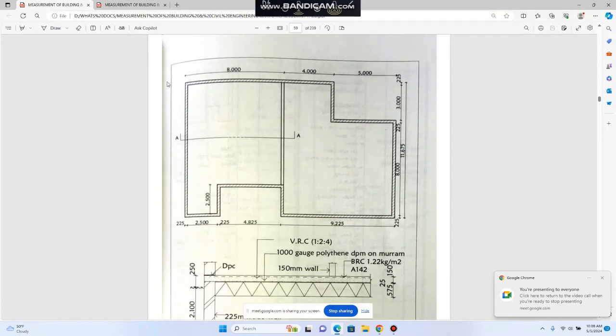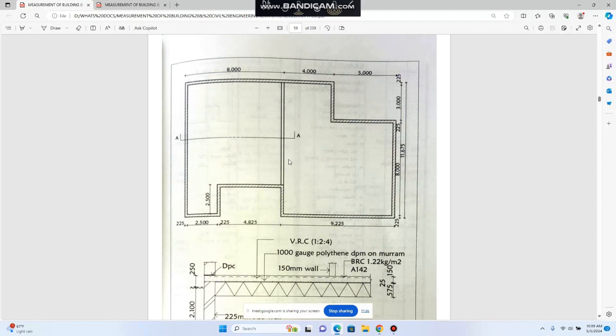If you see any drawing where you can see the walls from above, the plan is the aerial view. Aerial view means imagine you are flying an aeroplane, then you look down on a building. What would you see? You would see walls like this one. These are walls, and also this is an internal wall. So that's why we call this a plan. A plan is what you see from above.